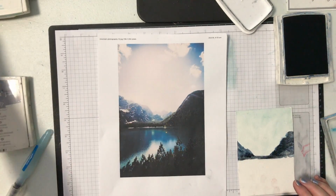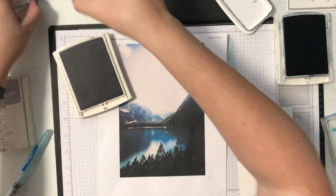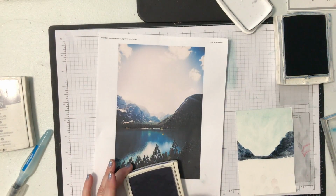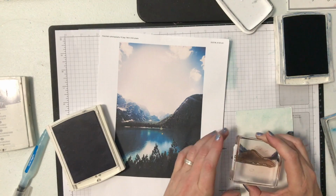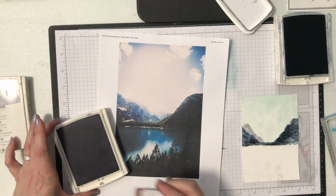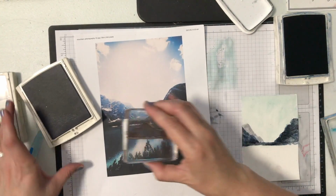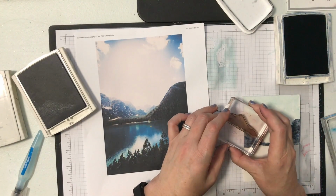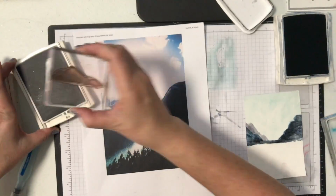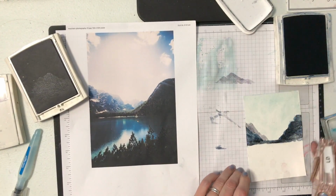which is kind of a wisteria colour, so I'm going with that Wisteria Wonder that we have. Make sure that my stamp is clean, using the same mountain stamp. And I'm going to create a mountainy look. You can see the lighter colour makes the mountain look like it's a little further away, and I'm going to add another one. Something there, but also I want it to come across more, but I want these ones to look further away, so I'm going to stamp that off.